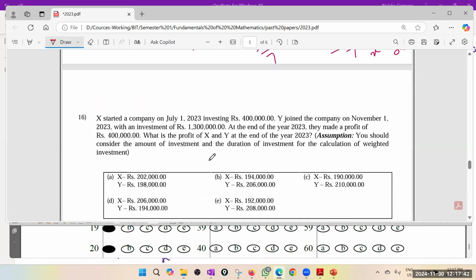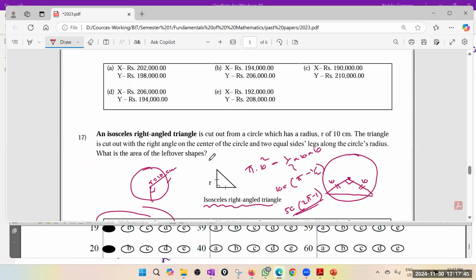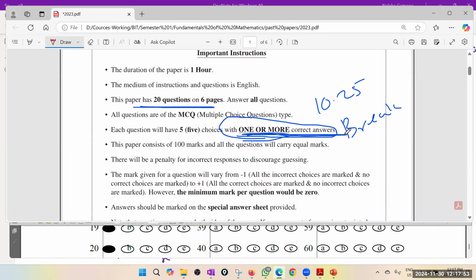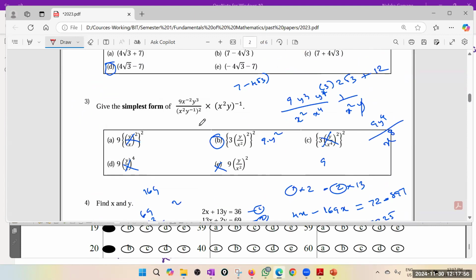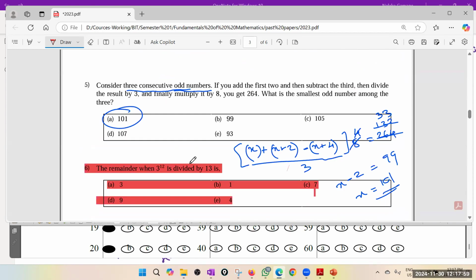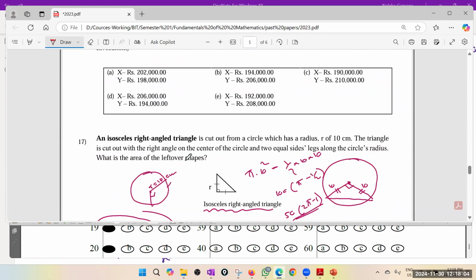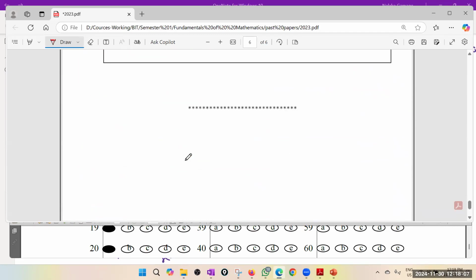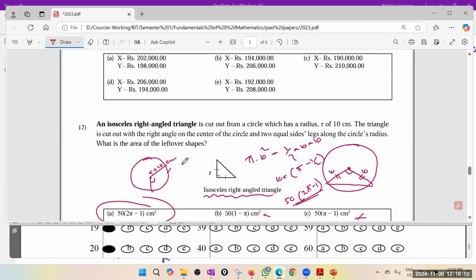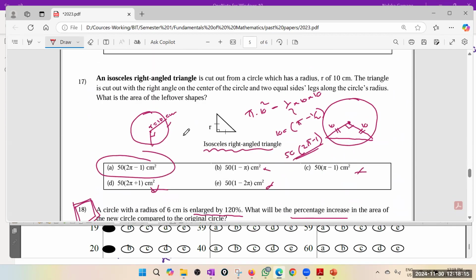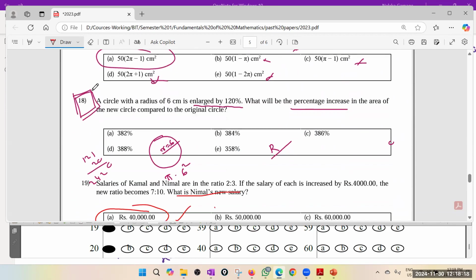And that's it. So you can see that yes, the last three questions are challenging, but it doesn't mean that the overall paper is difficult, right? Because sometimes you forget about the easy questions. So here we had enough number of easy questions if you know the basics. But if you are going for A and A plus, yes, still possible because only 1 or 2 questions were challenging. But anyway, this question I couldn't still find because the wording is not very clear. I'm not very sure whether they talk about increase in radius or increase in area or whatever. Anyway, I'll have a look at it and maybe we will discuss it in the next class.